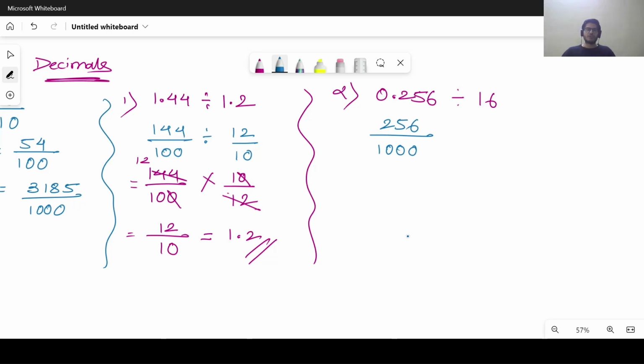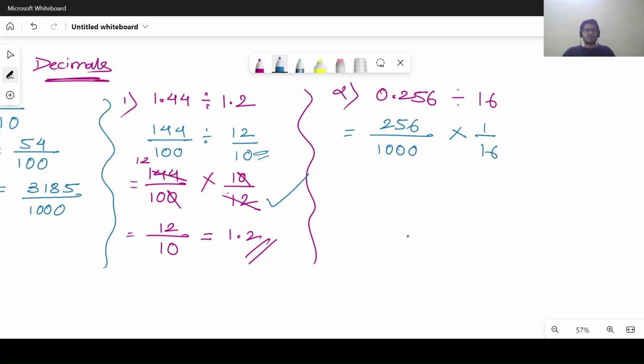Now, as I have told you, we are not going to do this particular step. We are going to directly arrive at this particular step. So now when we are converting this division to multiplication, we have to take the reciprocal of the denominator. And in the denominator, there is only 16. So the reciprocal of 16 is going to be 1 by 16. Okay, so that's what we got. So it's 1 by 16 we got out there.